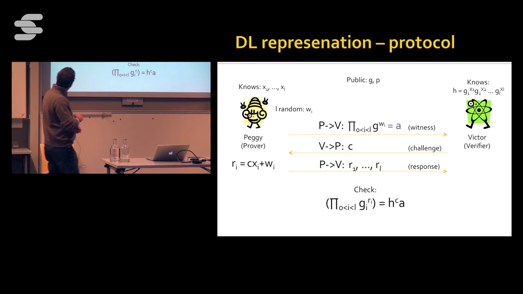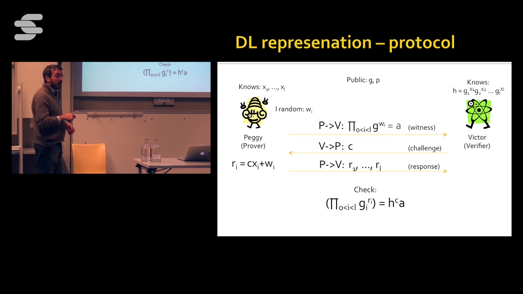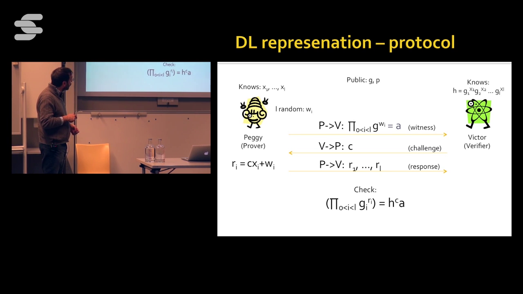And now, the third stage is again just responses like we had before. Before we had one secret, therefore we had one response. However, now we have one response per secret. So I compute Ri equals C, the challenge, times Xi, which is my secret that I want to actually prove knowledge of, plus Wi, which is the Wi corresponding to the secret i. And of course, I have L responses that I send together. So that's again doing Schnorr many times here. Instead of one response, I have many.